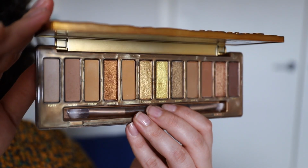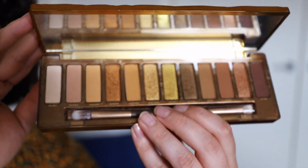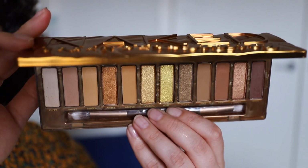So again, similar to the last couple of palettes, this is a 1-note palette. There are a lot of honey tones, there are a lot of gold tones. Yes, it can be argued that this is also very redundant, but I feel like there's less difference with the tones. They do look quite similar, like these two, but when you do apply them, you can see the difference on the eye, which is what I like about this. But ultimately, I just think these sort of mustardy gold tones suit me a lot more.